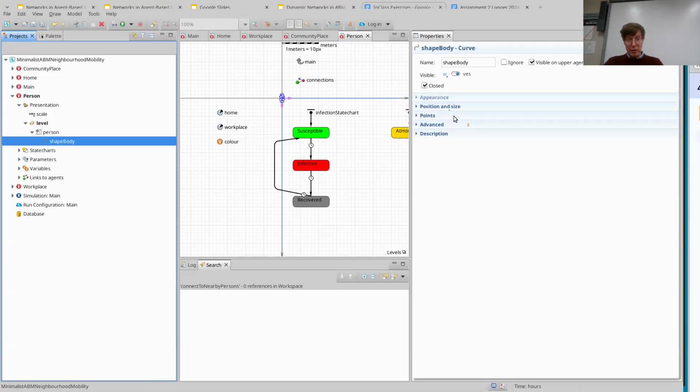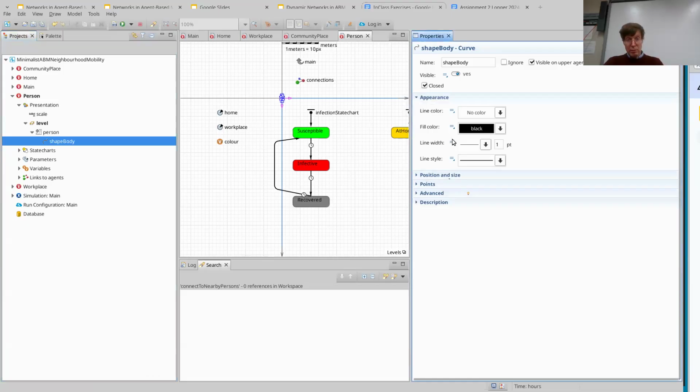And for its appearance, we need to set the fill color to the variable color, which we've been setting at each of these places. So as it changes that, this is declaratively characterizing that the color of this icon will follow the color of this variable, and it will realize that.